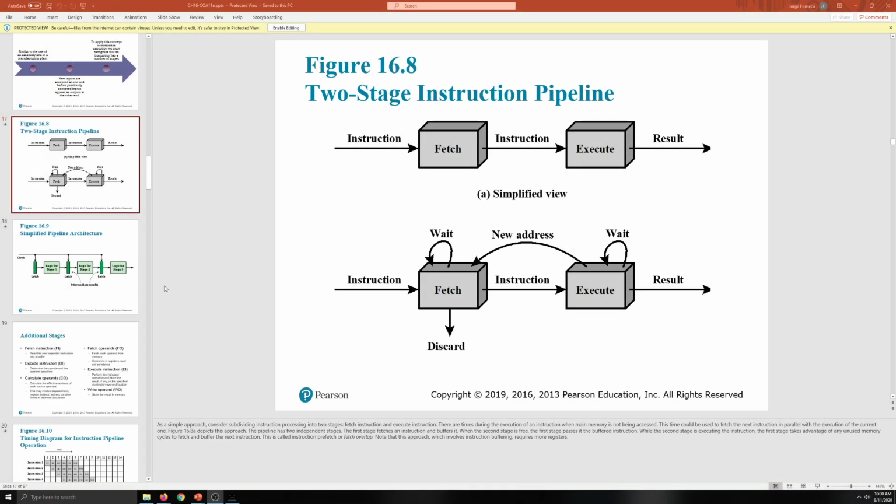And so that's basically what the two-stage instruction pipeline is. While we are fetching the next instruction, we are executing the one we just fetched before. So we execute this instruction and we're already fetching the next one. And then hopefully when this finishes executing, we've already fetched the instruction. And if we did, then bam, we can feed it up. We don't have to wait for the fetch to happen. However, even if it hasn't arrived yet, we probably have sent a request already, which saves us some time.